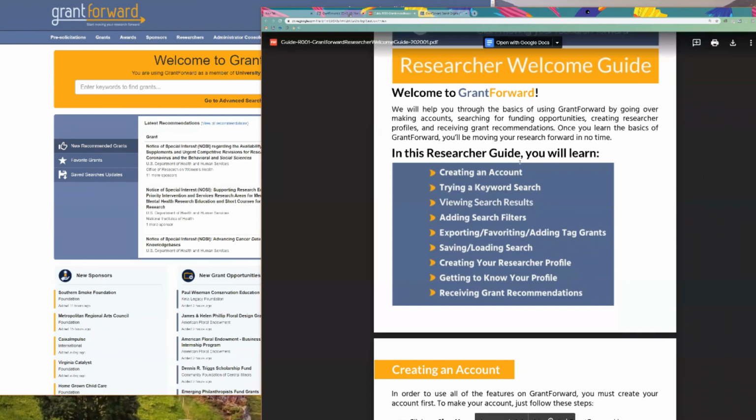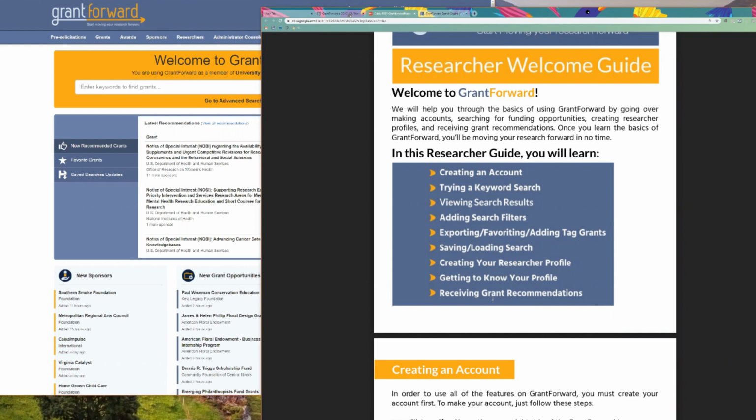So I will go through the capabilities from creating an account, doing simple keyword search, and the more advanced search, all the way to creating your profile that describes your research interest and to receive grant recommendations. As a highlight, I want to emphasize, as I just demonstrated, we were searching grants among the COVID-19 matching grants.